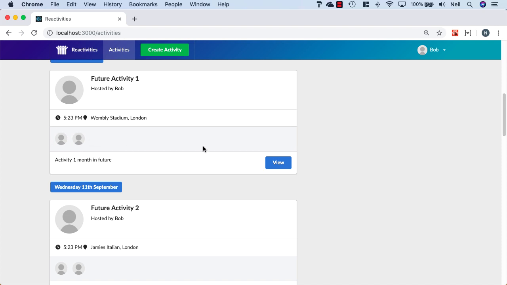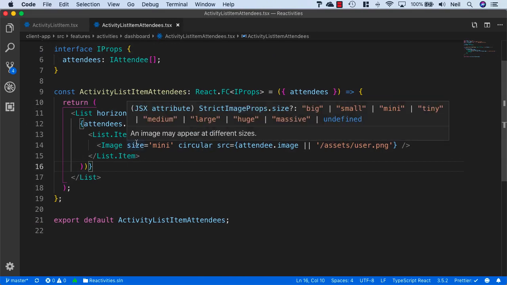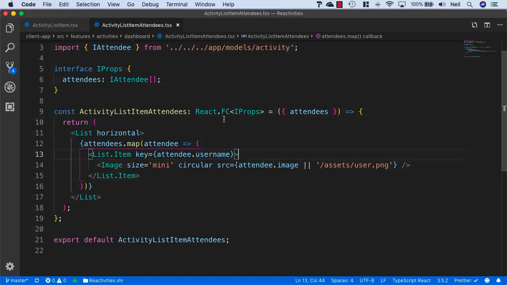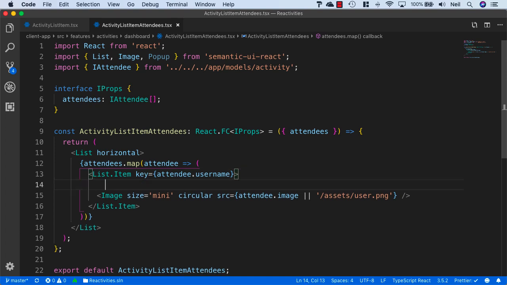And what we can do instead is add a popover so that when the mouse is hovering over any of these images, we can at least display their display name for now. And what we'll do, we'll just bring in a pop-up from Semantic UI, and let's add this inside our list item.